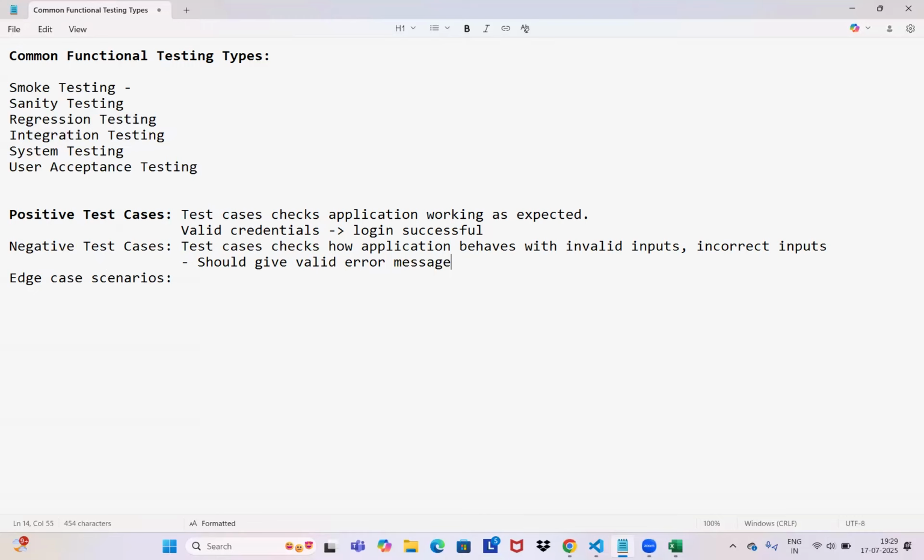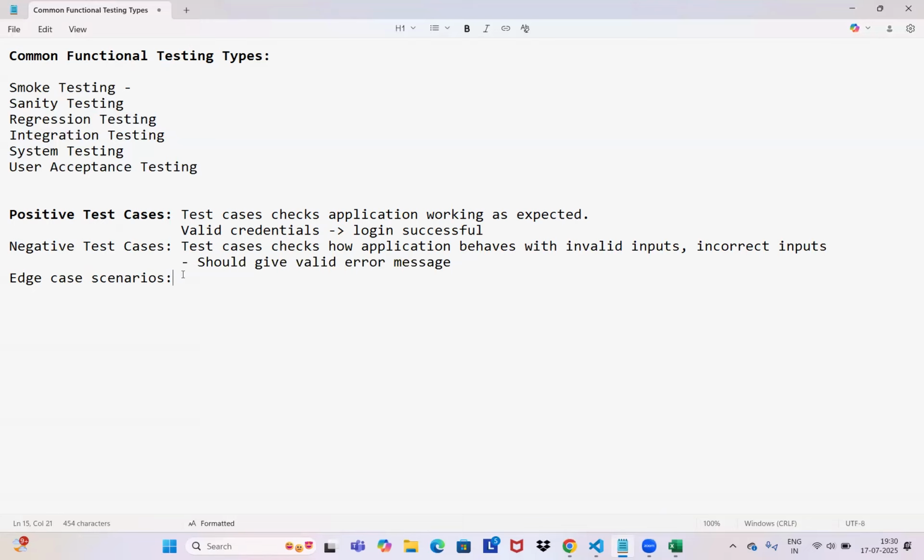Suppose you give an incorrect password, an incorrect username, or a locked user; if you enter an incorrect password 5 times, the user will get locked. Like this, negative scenarios.